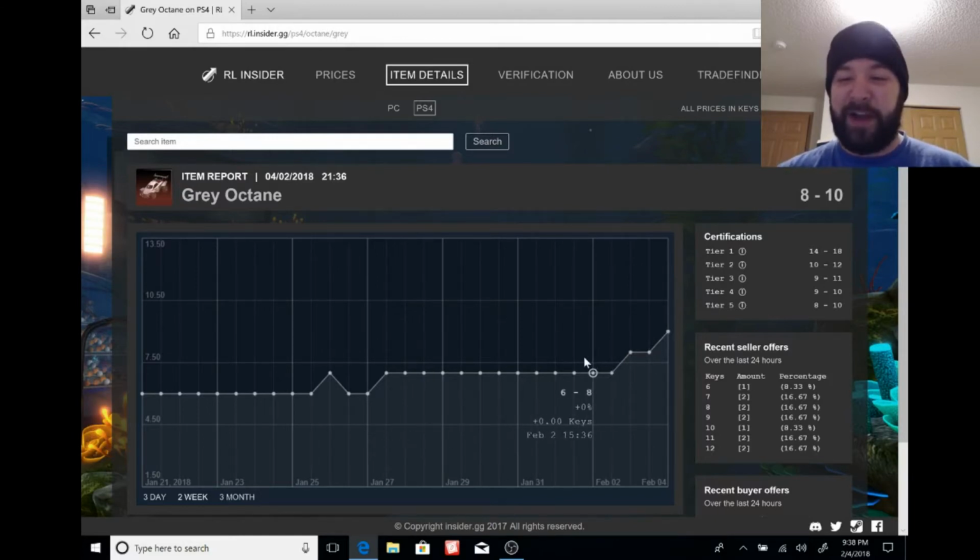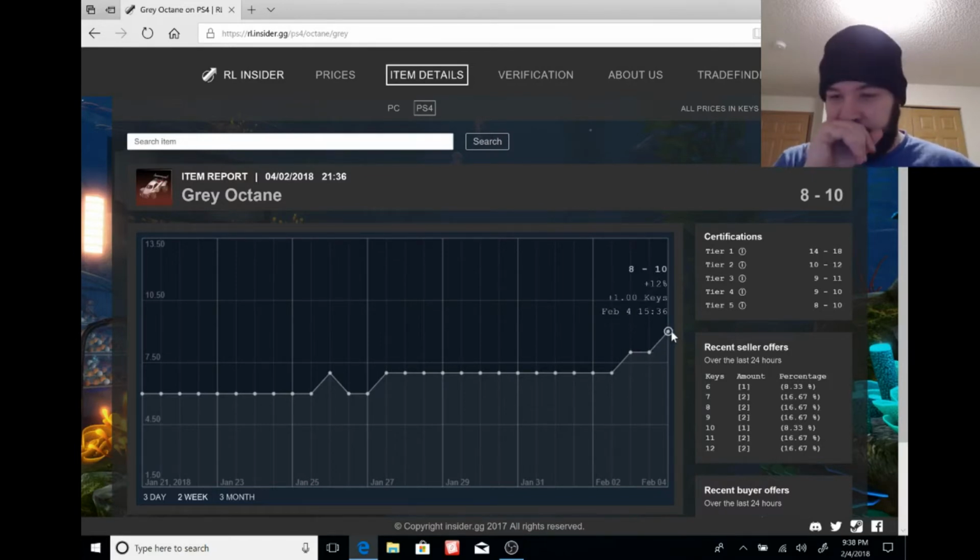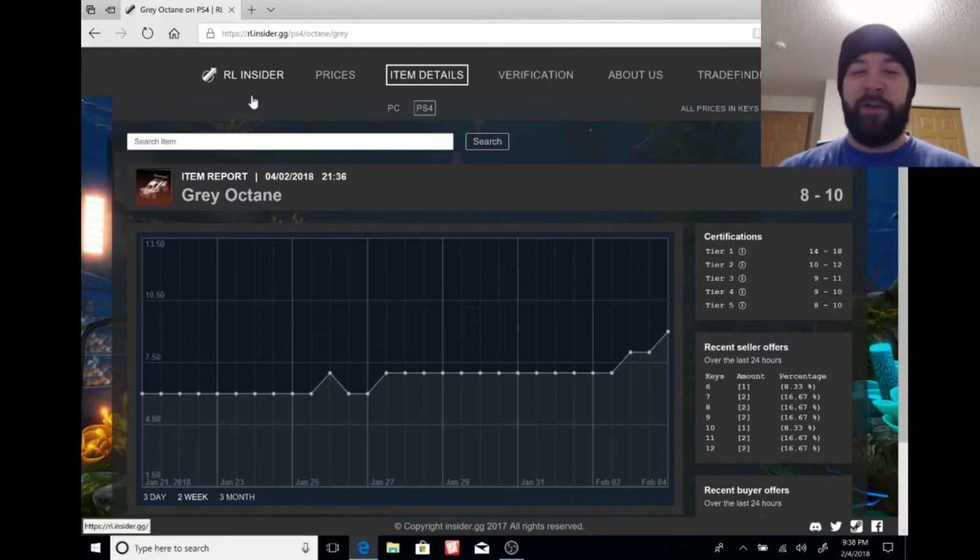But hey, gray Octane again. First color we're going over, first paint we're going over. This thing's rising, 7 to 9, currently, February 4th, 8 to 10 for the gray one. So that is absolutely insane by itself.